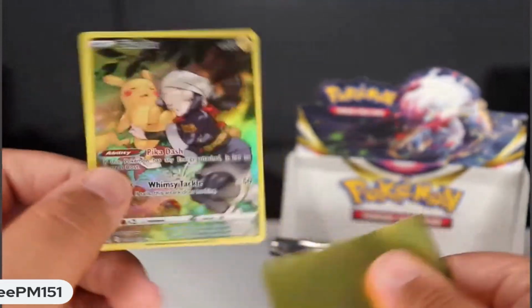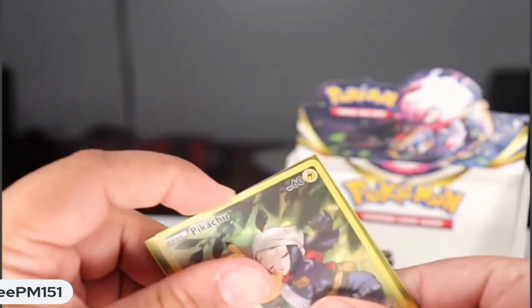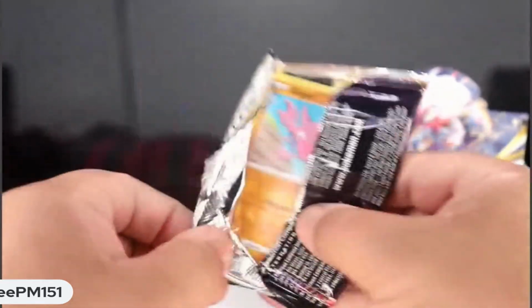Look at him just kicking her in the face. How dare Pikachu do that? Pikachu's always doing something different, being obnoxious and a little random.